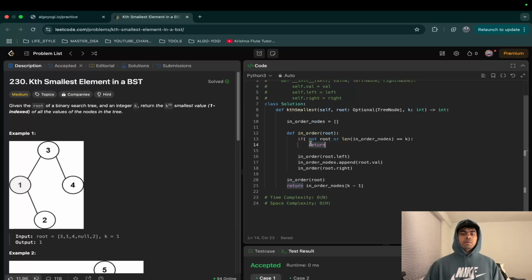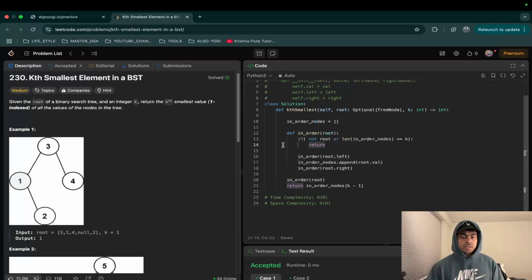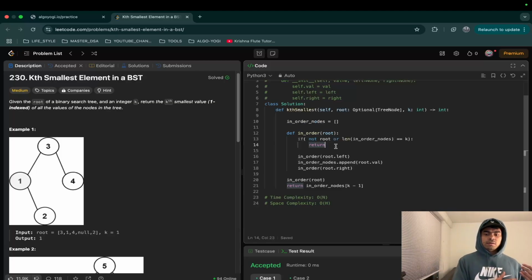I don't want to go to further right nodes or root nodes. Let's say my k value is just 1, and I'm processing in-order traversal, it will come down to 1. As soon as it's done processing 1 and checks that the length is already equal to 1, it will just return, rather than processing 2, 3 and 4. It will keep returning from all the nodes that are already put onto the stack to process.